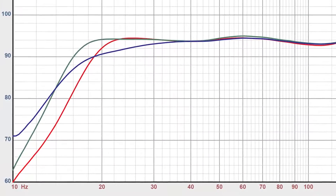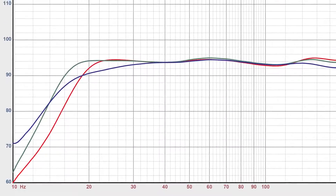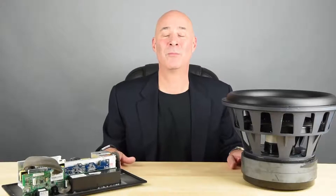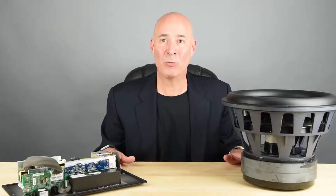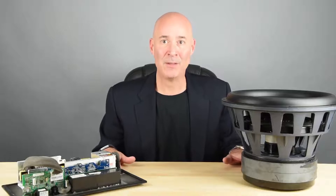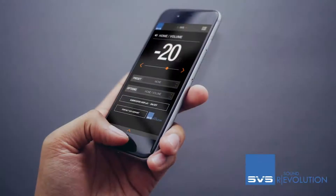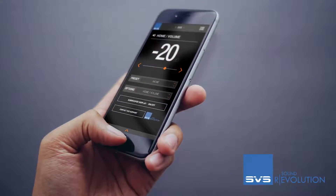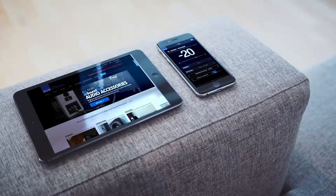We fully optimize the frequency response curve for every subwoofer model, but also for maximizing how the subwoofer performs in a real-world room environment. Furthermore, because we have the sophisticated DSP, we have the industry's first subwoofer control Bluetooth-connected smartphone app. You've seen that if you followed our 16 Ultra launch, but now we've brought that full capability to the 4000 series price ranges.